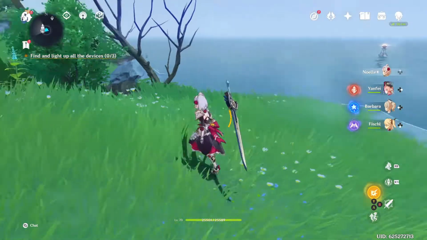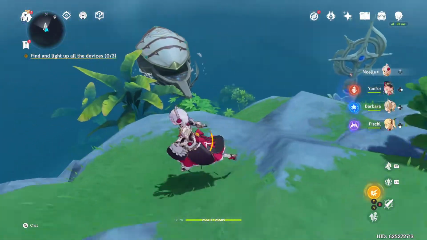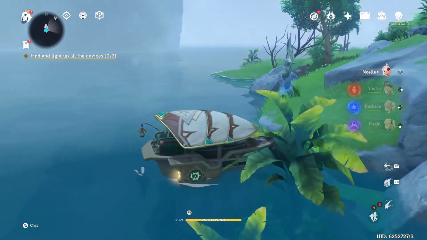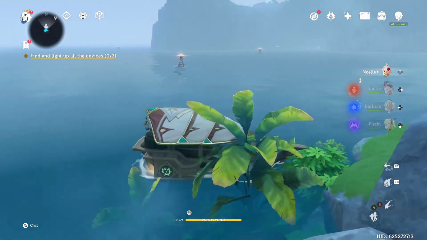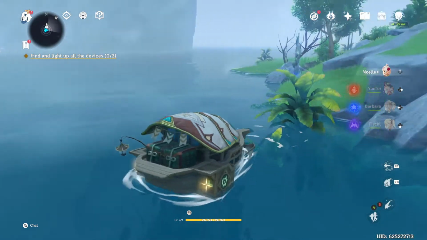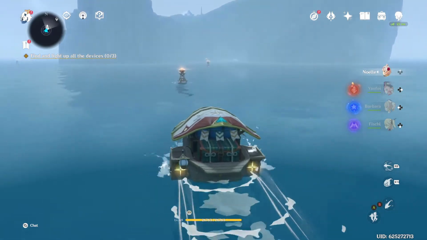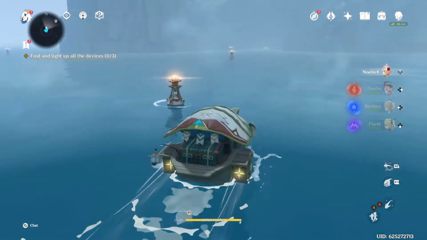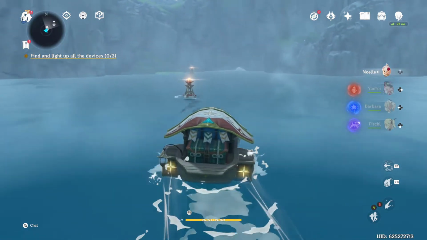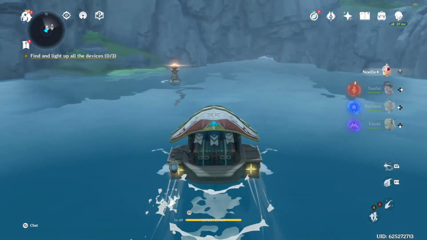So, we got one conch on this island. There is a Wave Rider waypoint. Let's move on to the next one. Oh man, this boat is a little difficult. It's like driving a real car. Not that driving a real car is difficult, but I mean on a game controller. Okay, this one has to have something on it.